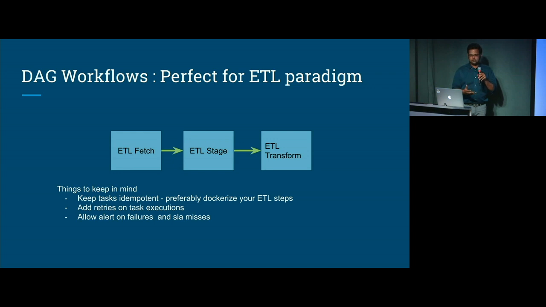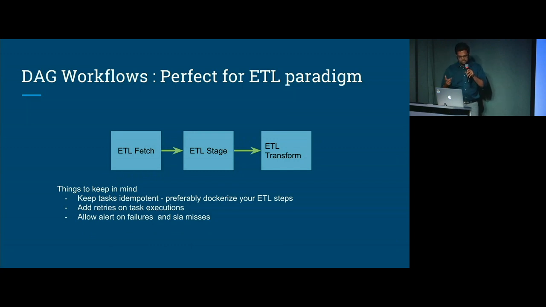We fetch the data from the last sync time, put it in S3, and then we load that data from S3 into some tables in our data warehouse. Then we do some transformation, like some stored procedures on Postgres itself, and that's our third step. Since all these tasks are really well defined and it's a very easy workflow to follow, this fits perfectly with the Airflow solution.